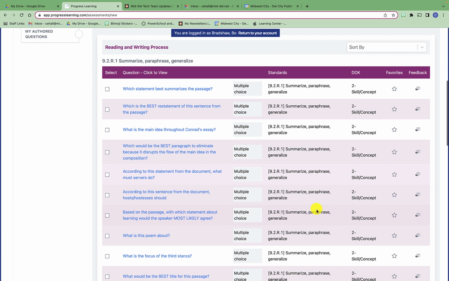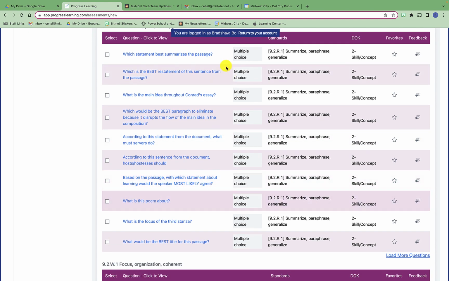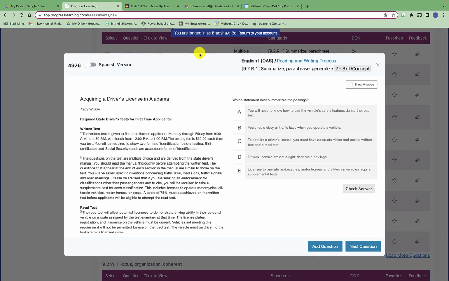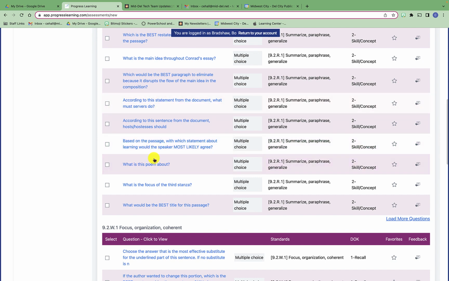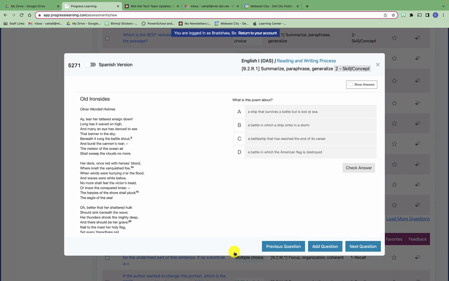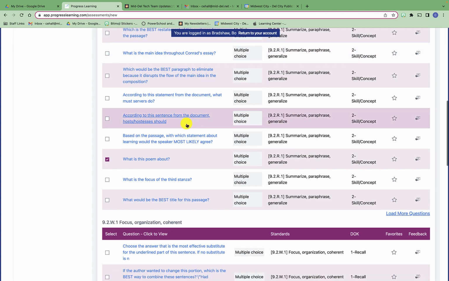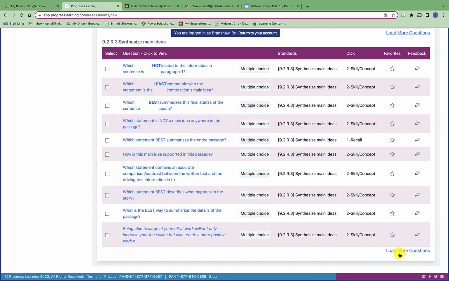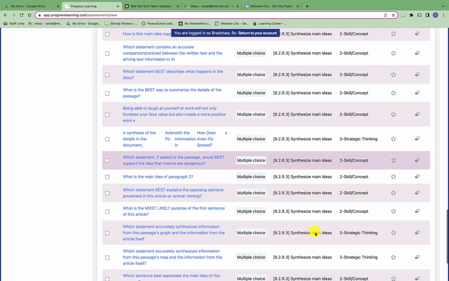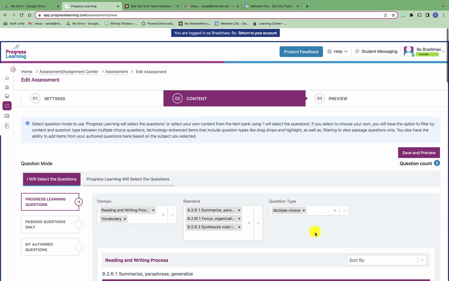And then we'll scroll down and you'll see the question bank. From here, you can click into each question and look at it. If you decide that this is a good question for you, you can go ahead and add the question to your assessment. And then you'll see the box is checked here. I'm going to go through and read the ones that seem like something I want and go ahead and add them. And then you'll scroll. Any standard that you picked, there will be a question bank for it. If you want to load more questions, you'll just hit that button at the bottom and look through.